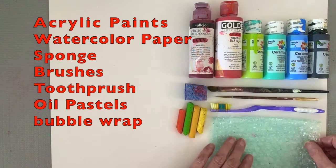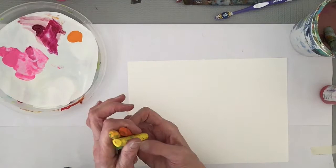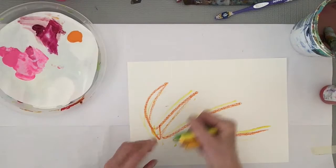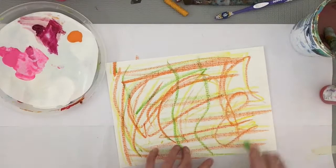I'm going to start off using the oil pastels. You can see the colors that I have, and I do take the paper off of them. It's just a lot easier. Anyway, so I'm going to hold all of these together in my hand and begin just making all kinds of random marks with the oil pastels, in any direction, any kind of movement that you want to make. You could also take the paper off and use the side of the oil pastel as well as the tip.